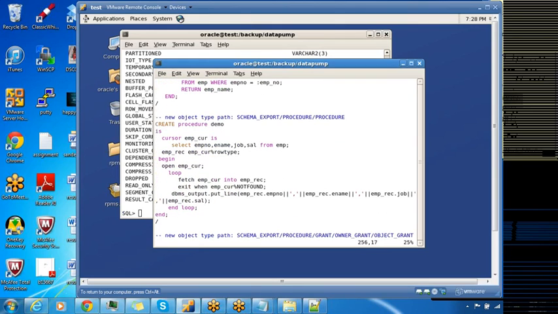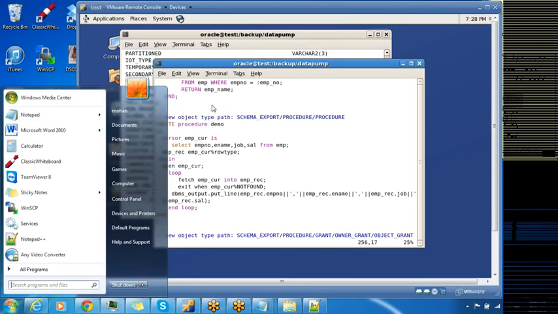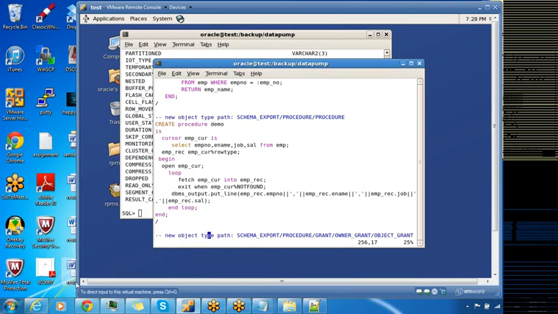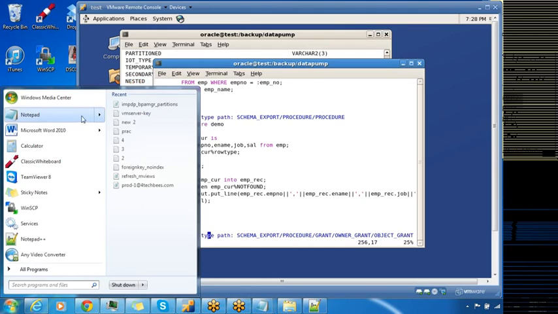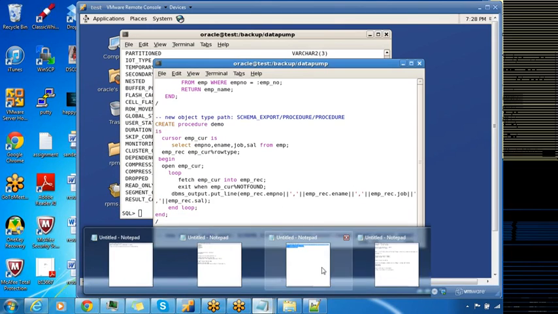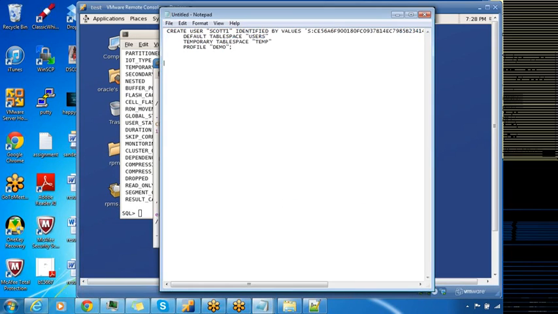The reason why it creates tables first: if the import job creates procedure first instead of tables, what will happen? Do you remember dependencies, DB_DEPENDENCIES? Okay, see here.